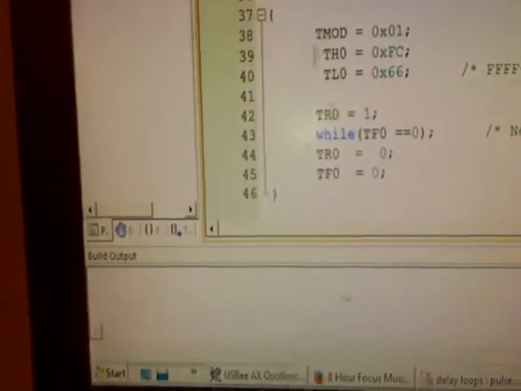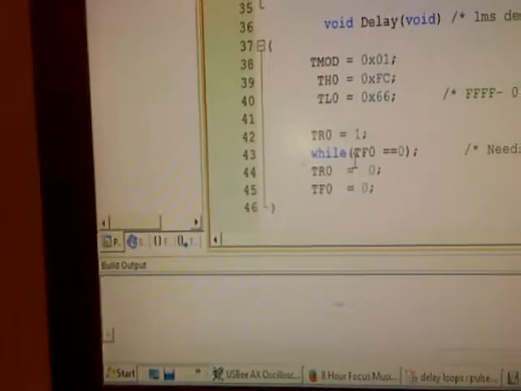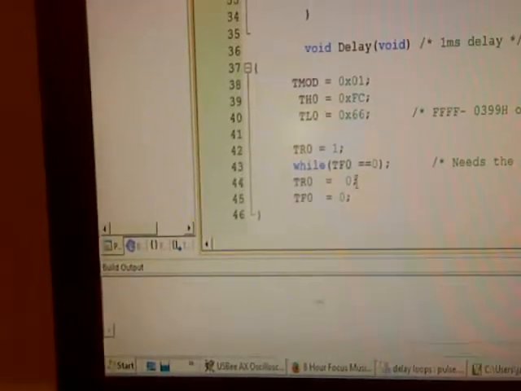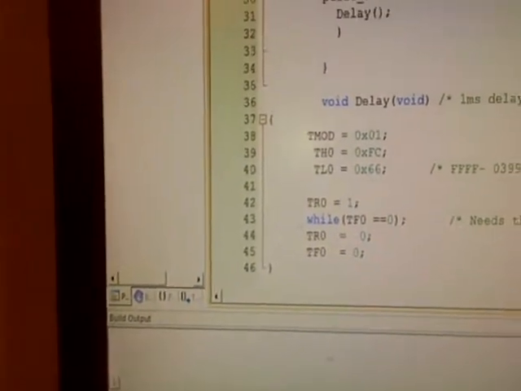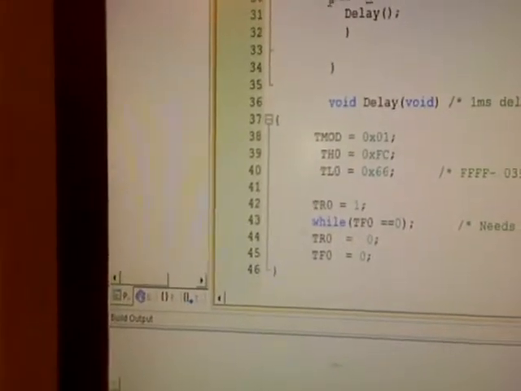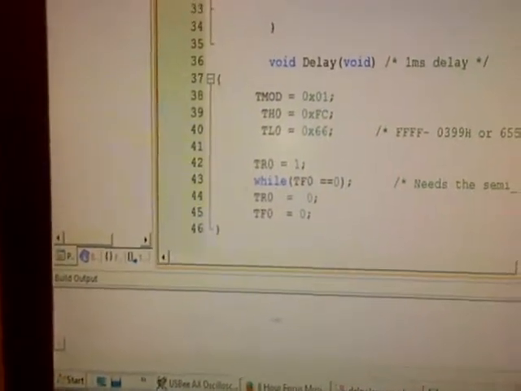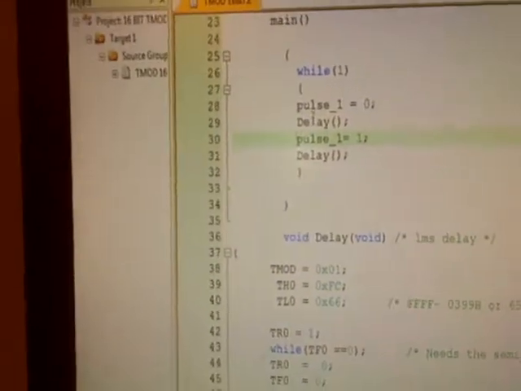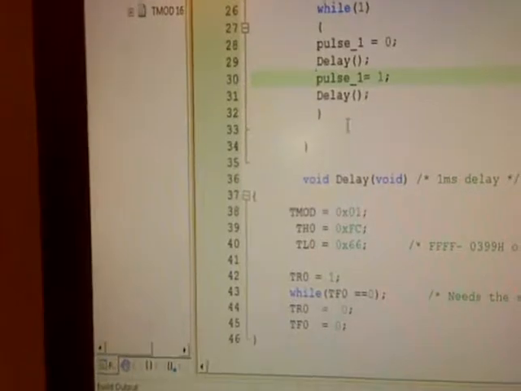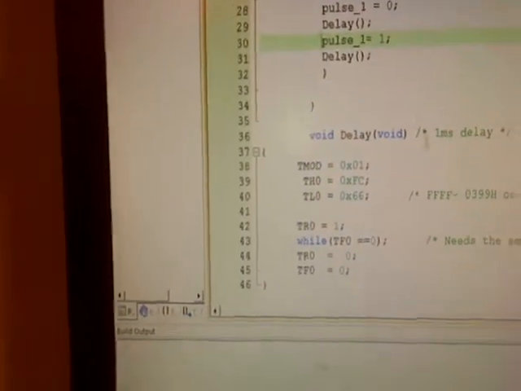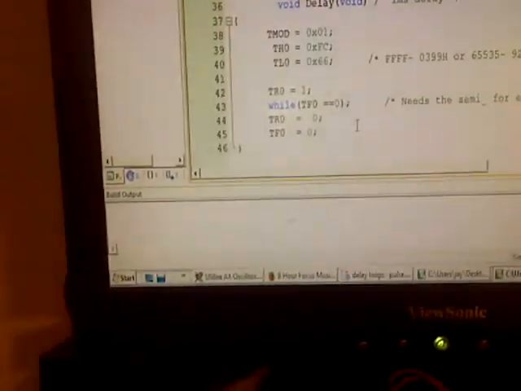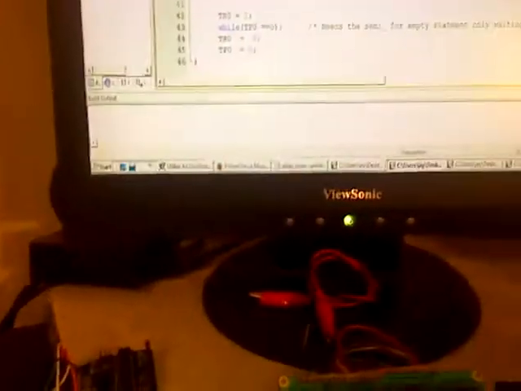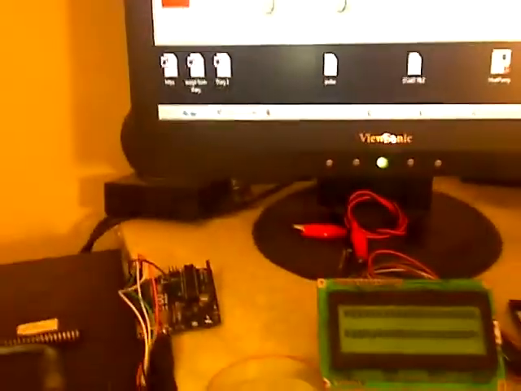The delay is done with the timers, and in the other examples, the entire program waits while the timing cycles wait for thousandths of a second. Like in this, it doesn't. The program is free to run. So let's run that one and see what we got.